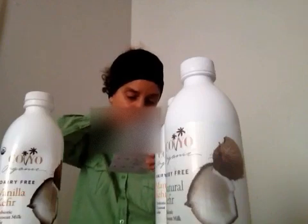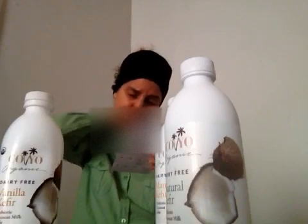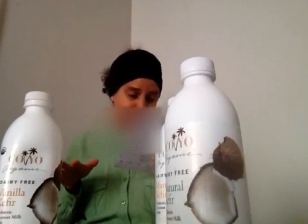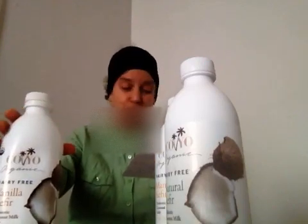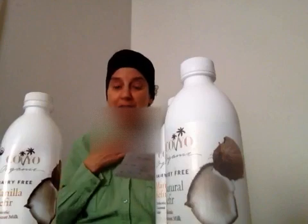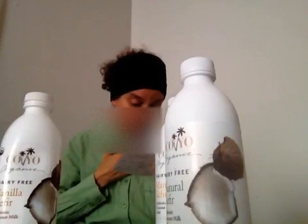And when I looked it up online, they say that it lasts 2 to 3 weeks in the fridge, but you can't go on that necessarily. They say 1 to 2 weeks at room temperature. I don't think this is supposed to be stored at room temperature, so I'm not sure what they're thinking of, but we'll see. I don't know that I can finish this in 2 to 3 days, but just so you know, as far as safety, that's why they write that on there.